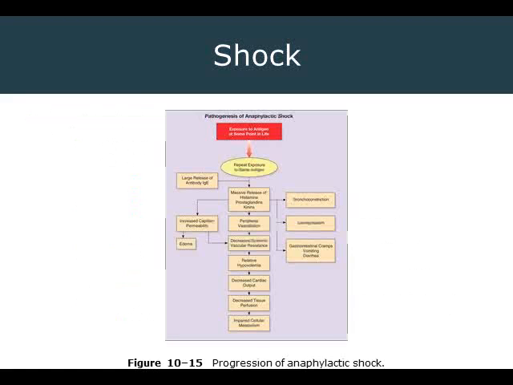We also have anaphylactic shock. And anaphylactic shock is another form of distributive. So as we look at this one on page 254 in your text, you'll see that there was an exposure to an antigen at some point in their life, and nothing really actually happened, other than the body started to build up antibodies to that antigen. At some point down the road, the person was exposed to it again.